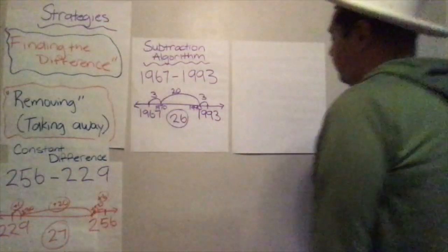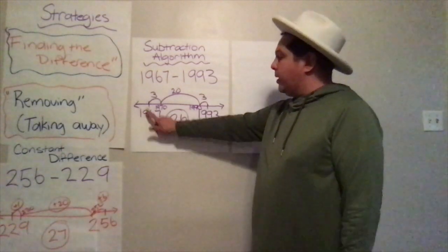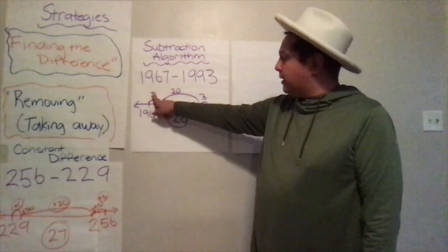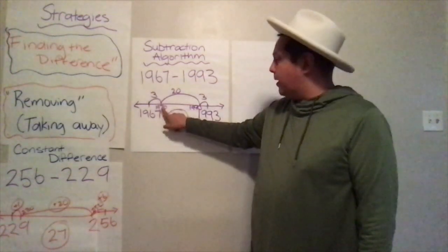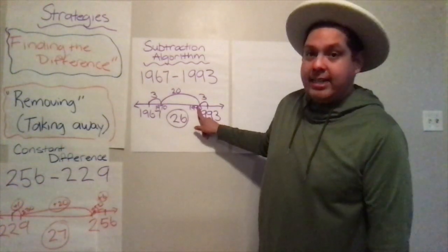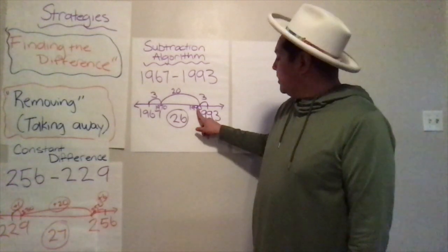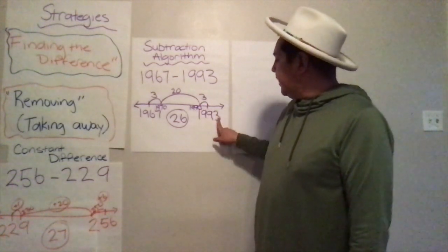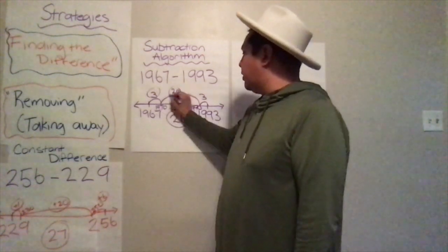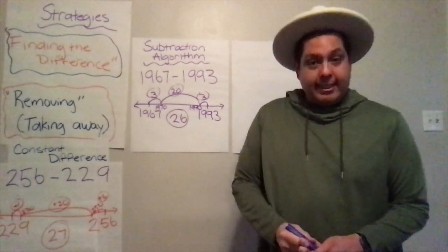Go. What we did on my number line is that I started in 1967. I jumped to the nearest multiple of 10, which is 1970. And so that was a total of 3 years there. And then I jumped 20 years to get to 1990, a multiple of 10. And then that means I needed just 3 more years to get to 1993. If I added the 3 plus my 20 plus my 3, I get a total of 26. Okay?